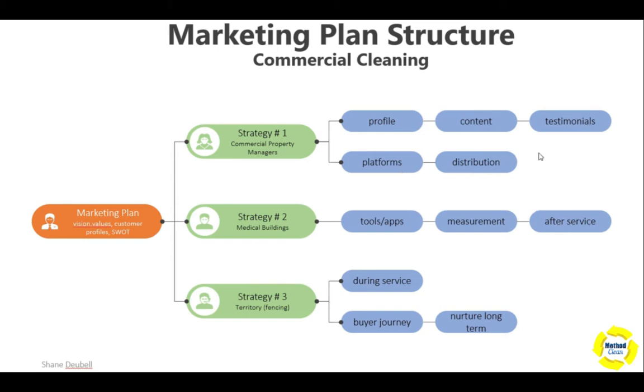And then from there, we decide all of this stuff, because based on these answers over here, this might change with commercial property managers, and we go to platforms. Well, LinkedIn might be a great platform for that specific strategy, but it might not be for a territory. Territory, you'd probably want to do a lot more door-to-door type of marketing and sales, versus if you're reaching out to property managers, they're pretty active on LinkedIn, so that'd be a good choice.